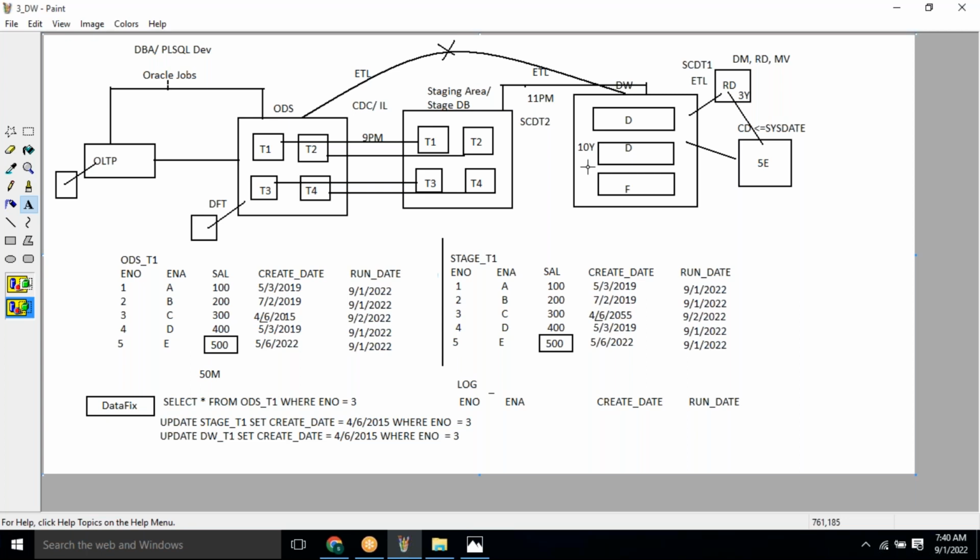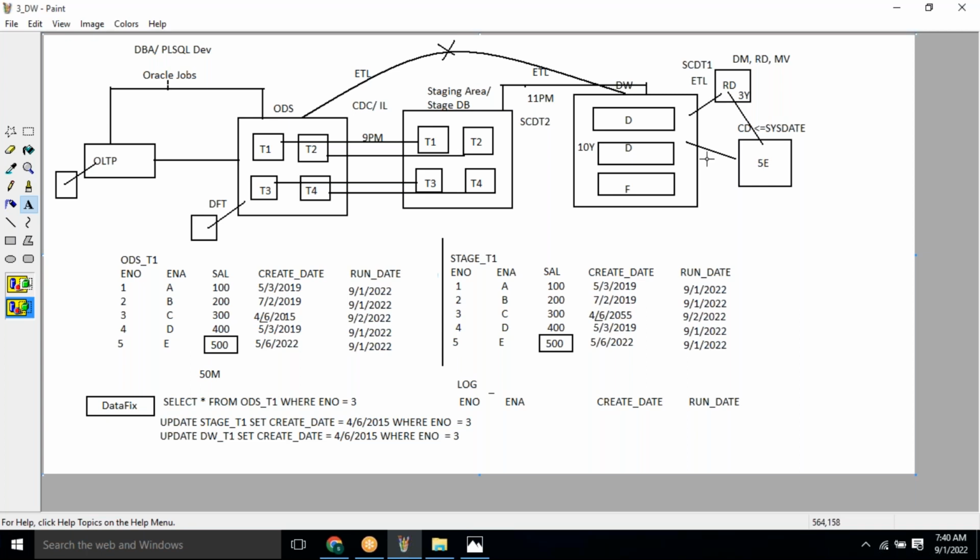Whereas here, since we have 10 years or 20 years of data, queries will take a long time and it will take time to generate a report. So that is the reason. In some of the companies, instead of directly extracting the report from the data warehouse, they load the data from the data warehouse to data marts. On top of the data marts, the reports will be generated.